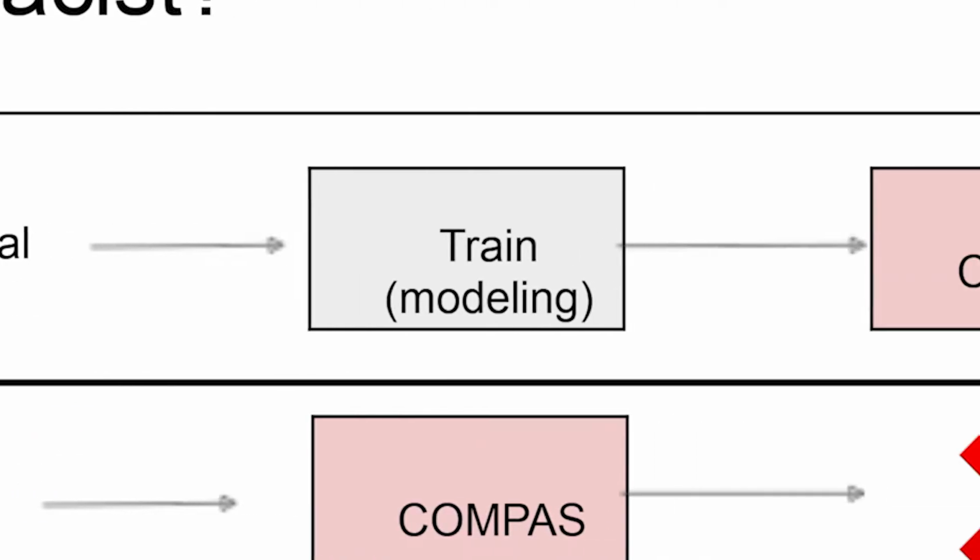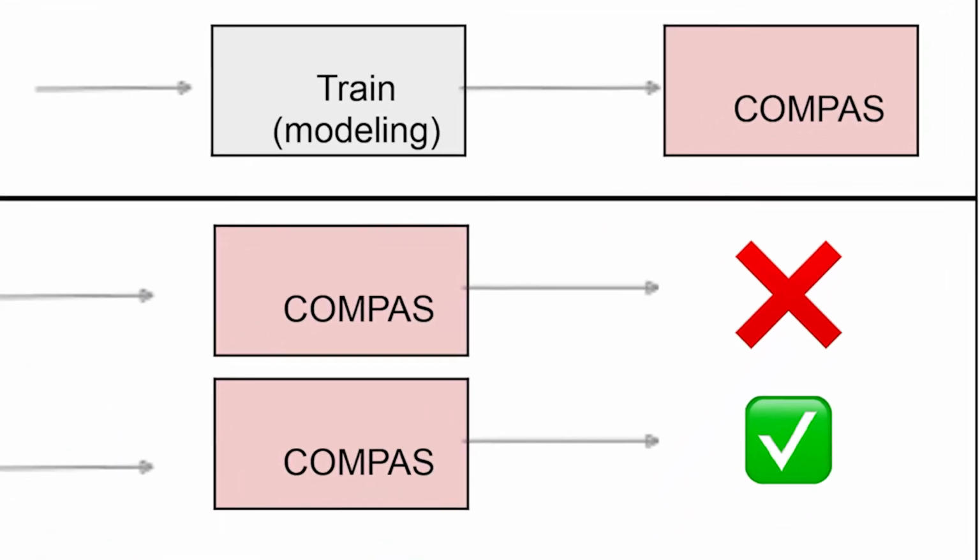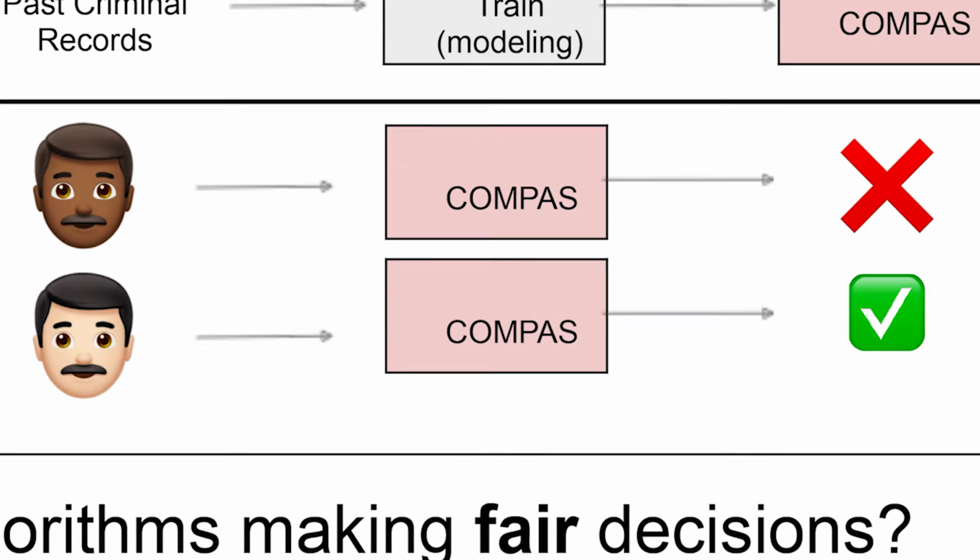There's this one algorithm, COMPAS, which looks to see if people who have committed crimes are likely to commit crimes again. An analysis was done on COMPAS, and they found that African Americans are twice as likely to be categorized as high risk of committing a crime again when they didn't, compared to white individuals who were categorized as low risk by the COMPAS algorithm, but actually did commit a crime again.